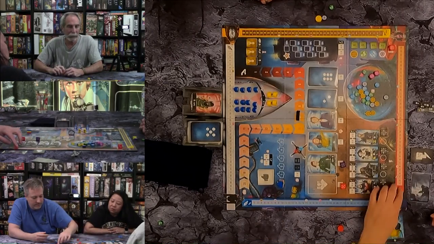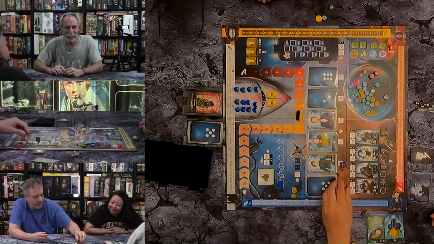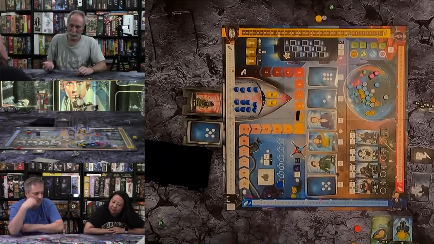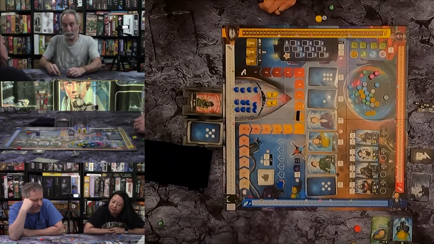Oh, that's you. Thank you. You want to give me a point? No. And I'm going to put that back, and that puts that die back there. And that ends my turn. 2, 3, and 6.